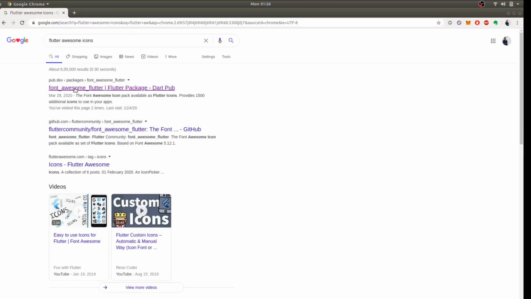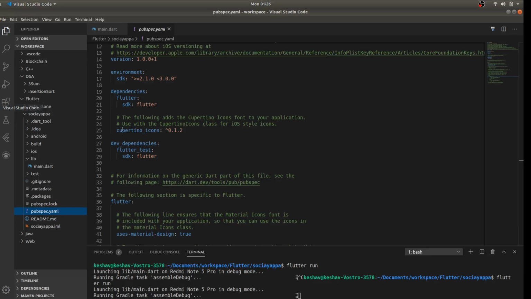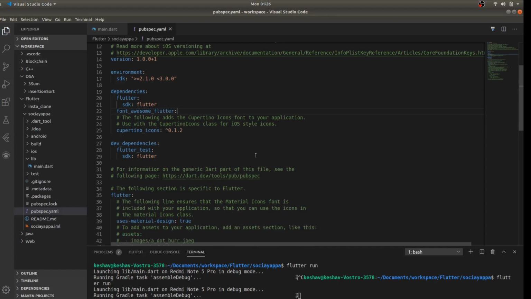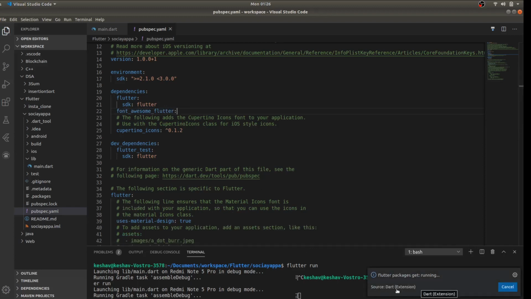So, okay, it's Font Awesome Flutter. So let's add it over here and take care of indentation. Okay, I haven't got the underscores, so yeah, now it's perfect. And let it fetch it. It's fetching.